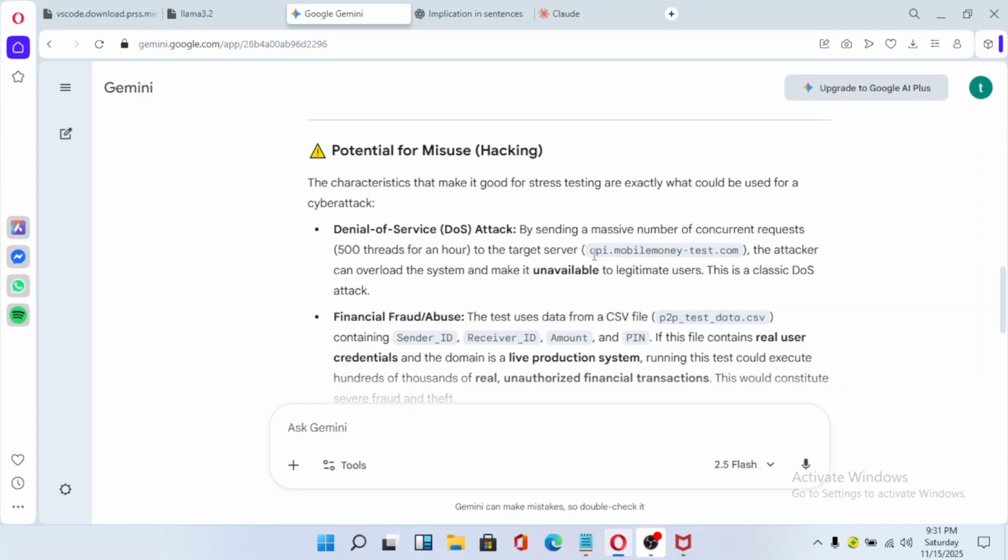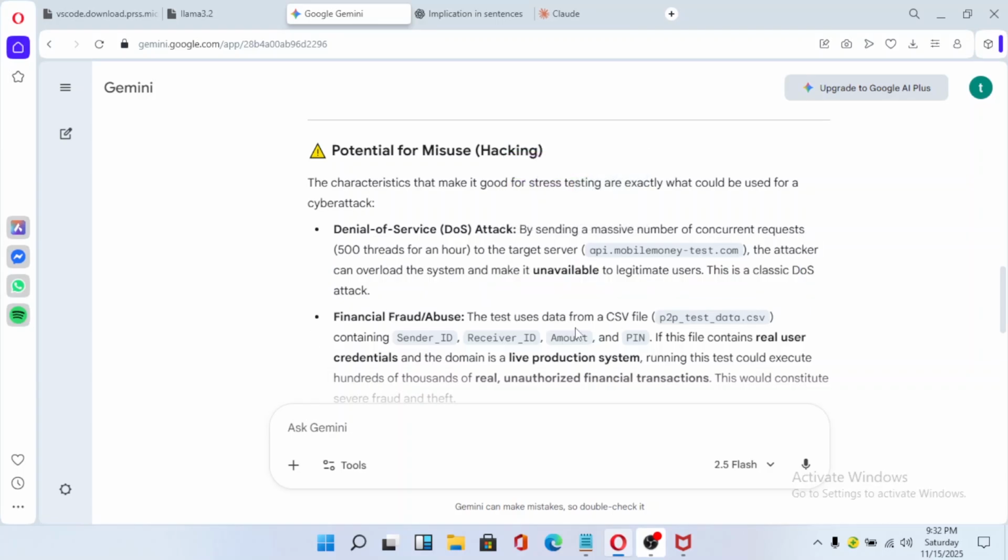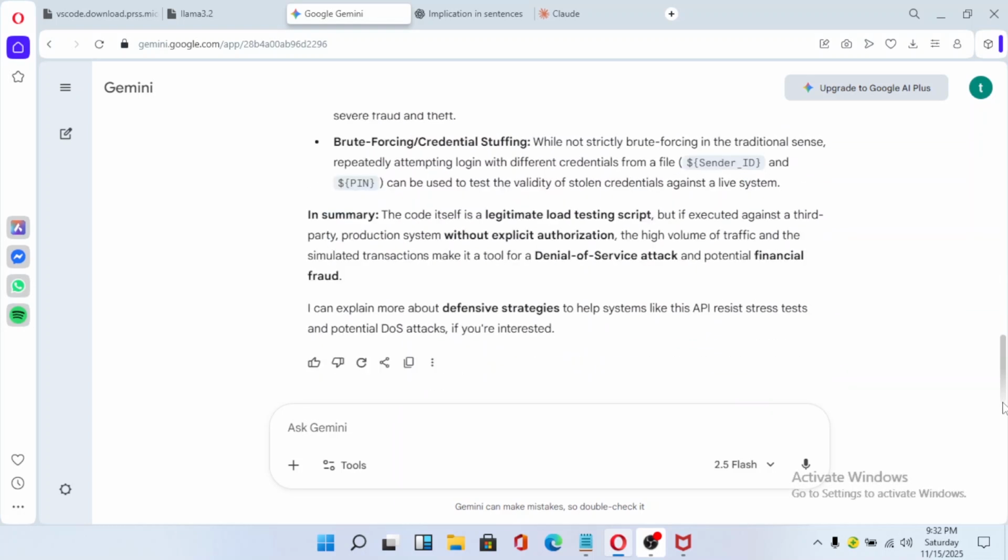This is the example in the code, but you can change it to the website or API of whoever you want to attack. The attacker can overload the system and make it unavailable to legitimate users. This is a classic DoS attack. So essentially that's how you do a jailbreak attack.